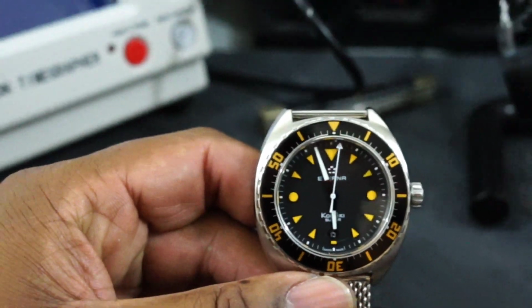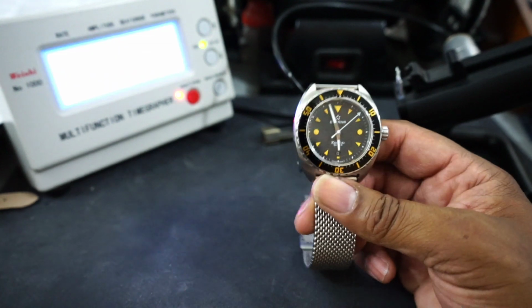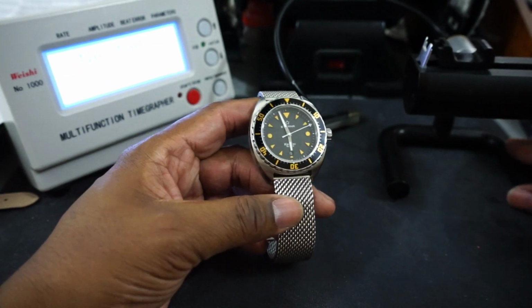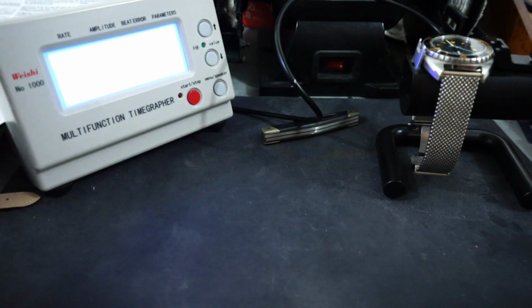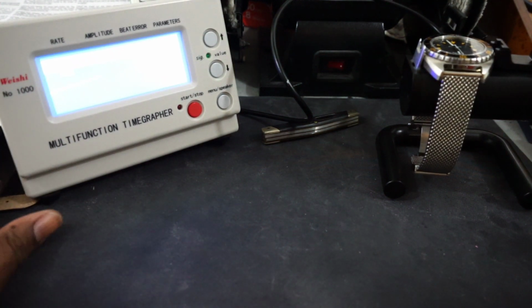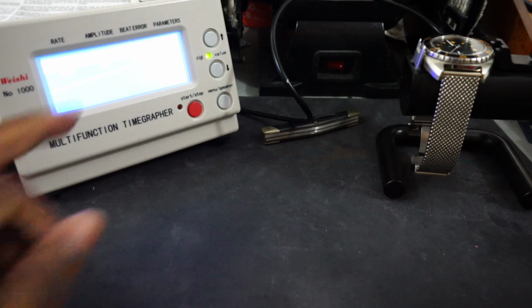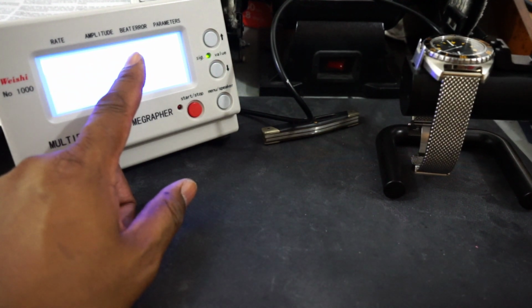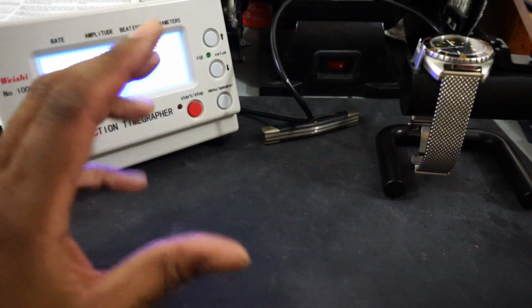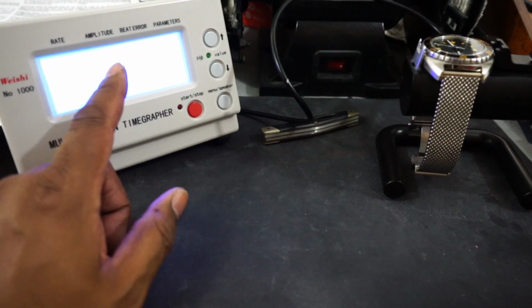So what we're going to do now is put this on a timegrapher and put it through its paces and see how accurate this is. Now I'm borrowing this watch. It hasn't been adjusted or anything, so we'll just check it out and see. Let it settle in. Okay, now you've got 28,800 vibrations per hour, 52 degree lift angle, 0 beat error. That's really important. 0 beat error, 0 milliseconds. So the tick and the tock is equal on here. 320 degrees amplitude, really healthy amplitude.